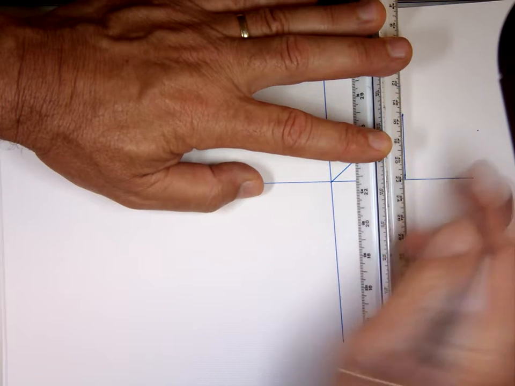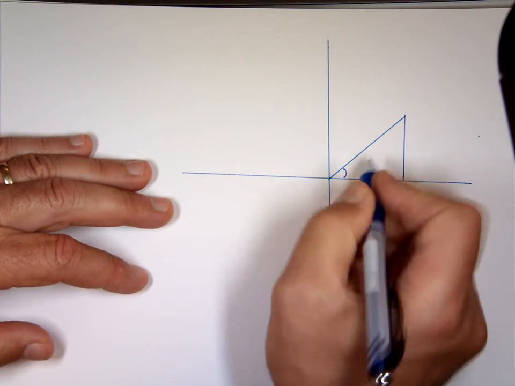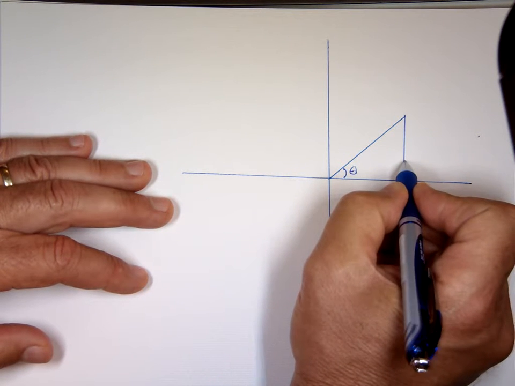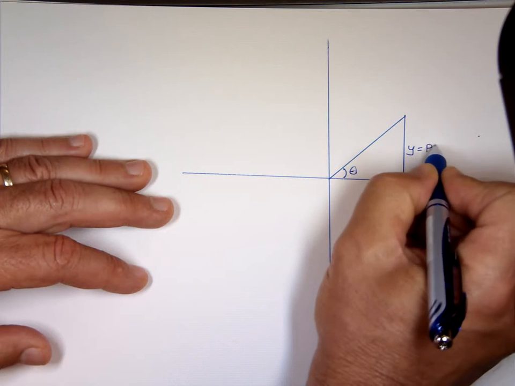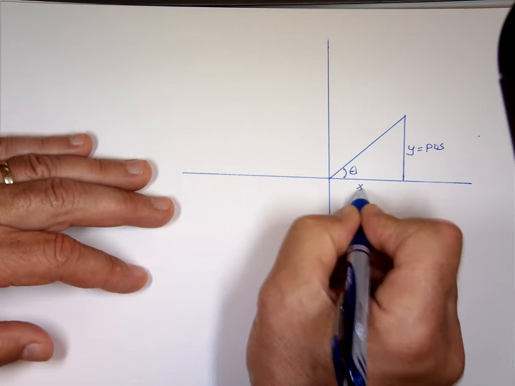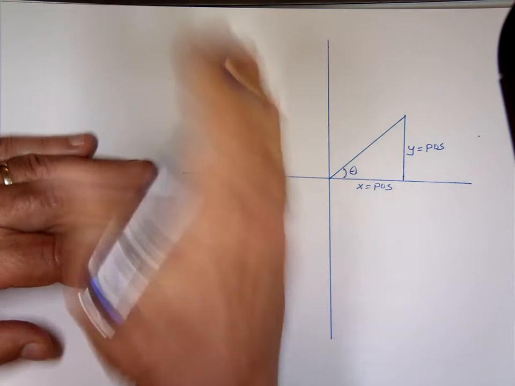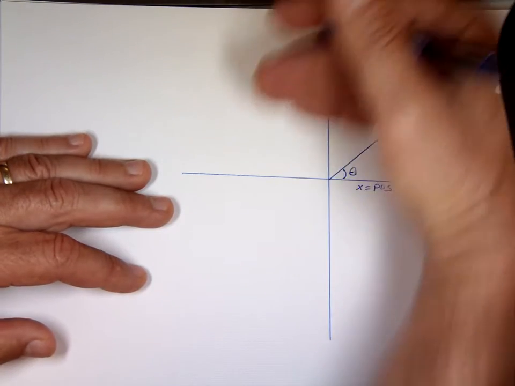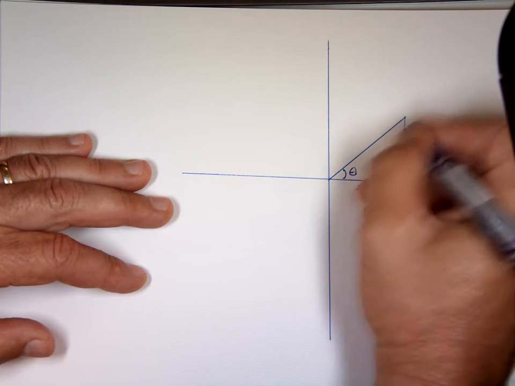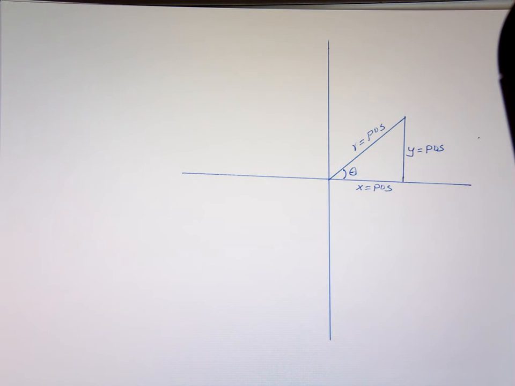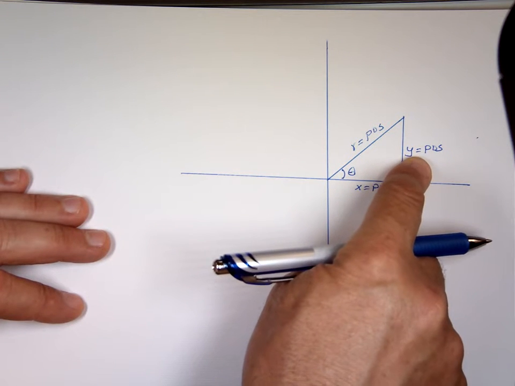Because the sign is the opposite, which is the y value. Y is positive here. The x value here is also positive. Remember, to the right, x is positive. To the left, x is negative. Up, y is positive. Y is negative down here. And r is always positive because that's the square root. So the sign is the opposite over the hypotenuse.